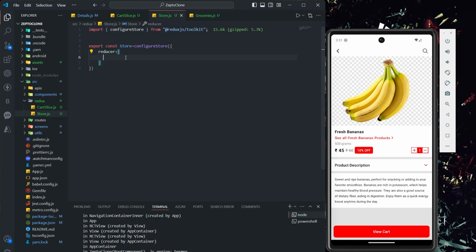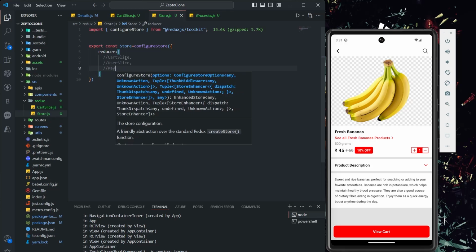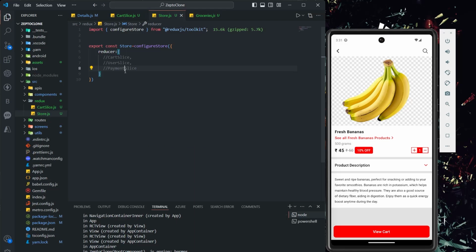Whatever slices you are going to create, you are going to name them here. Let's say I have created cartSlice, I'm going to pass it here. Let's say I have one more reducer. Your app will have many more actions. In our requirement, we have a cart with increment, decrement, everything, and I'm going to handle it in cartSlice. Let's say I have a profile option in this app. To handle the profile actions, I'll say userSlice kind of thing. Let's say I need to handle payment also, I'll say paymentSlice. I hope you understood, right? Perfect. So this is how we are going to add the reducers here. That's it, as simple as that.